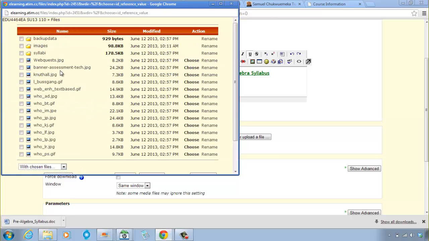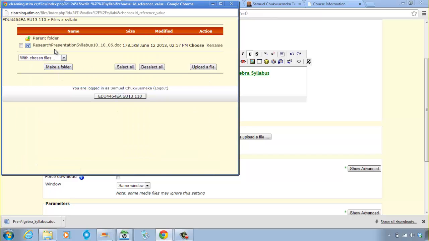So what I can do, under syllabi, is upload my file here in the folder. Remember, as I said in previous videos, it is good to upload your file in a folder so you can easily get it.